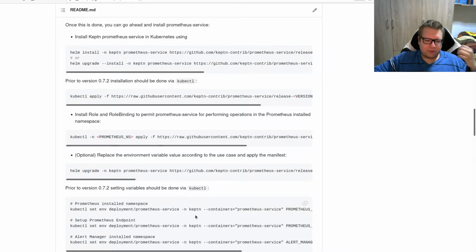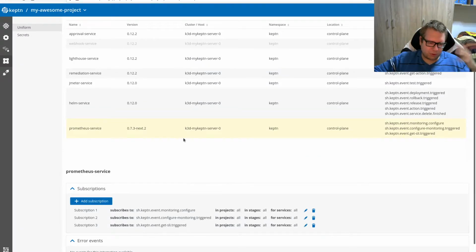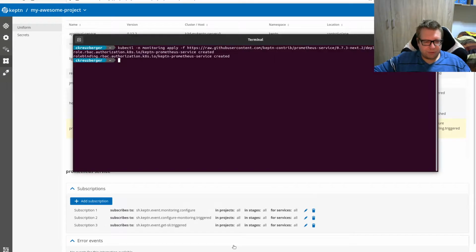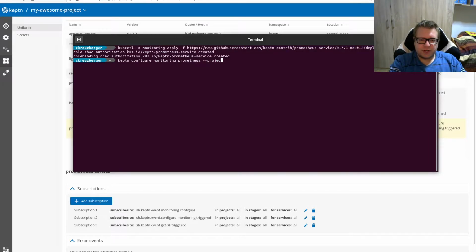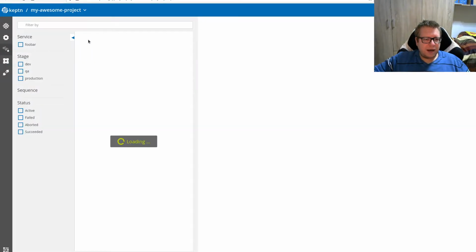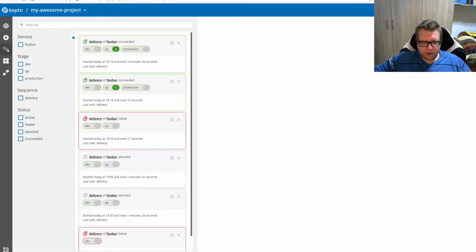So right now we cannot verify that, but oh well, doesn't matter. But what we can do is we can say keptn configure monitoring prometheus --project=my-awesome-project and service, what is it called, foobar.